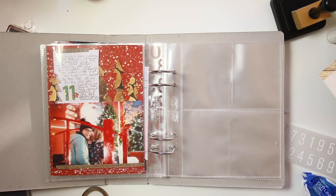And there are many albums in which that is exactly what I have done. If you want to do more, you can, but you definitely do not have to. Okay? Just getting that out there. There's a reason why there's a really easy prompt right about now. Because it's when it starts to hit me that, oh my goodness, there's a lot of Christmas stuff I want to do and Christmas is really soon. So take it as easy as you want.